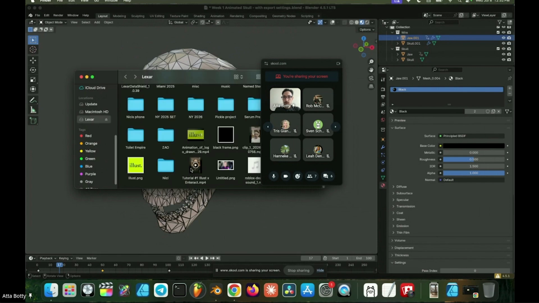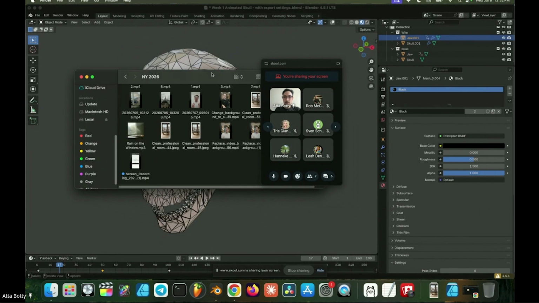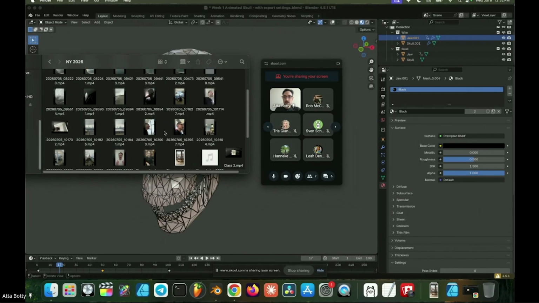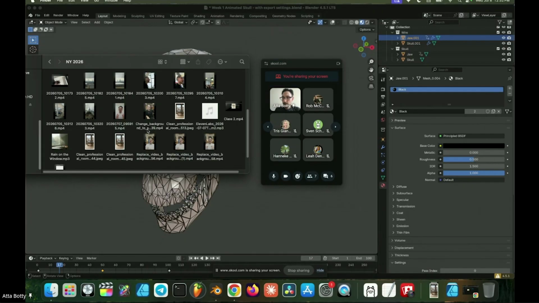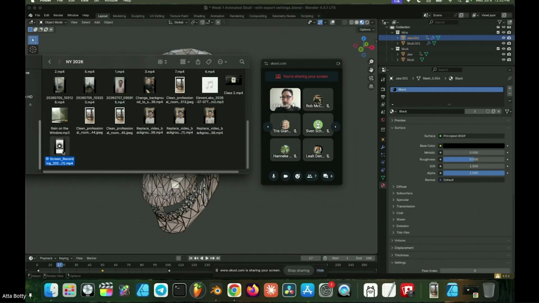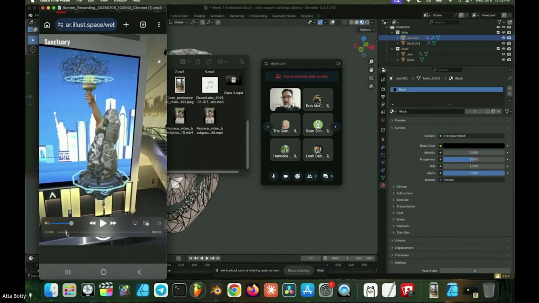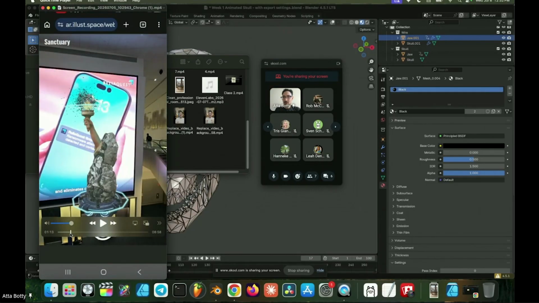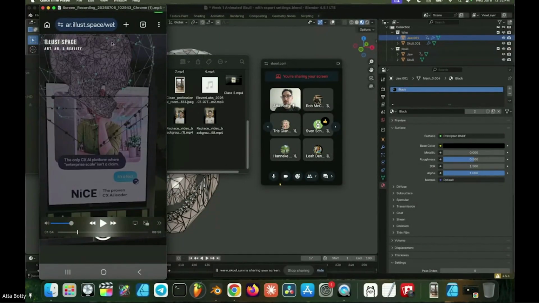Let's go over here to a screenshot. While I was in LaGuardia, I tried to get some shots of what it looks like. Where is that screen recording? There it is. Let me show you guys real quick. But this is, oh look, that's my sanctuary for the Echoes of Freedom. I took it there, and then I did the same thing. Oh look, check this out for the skull.